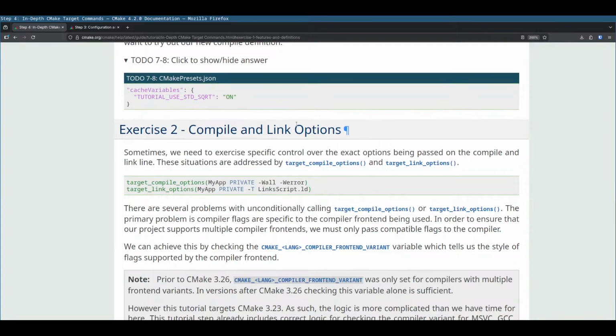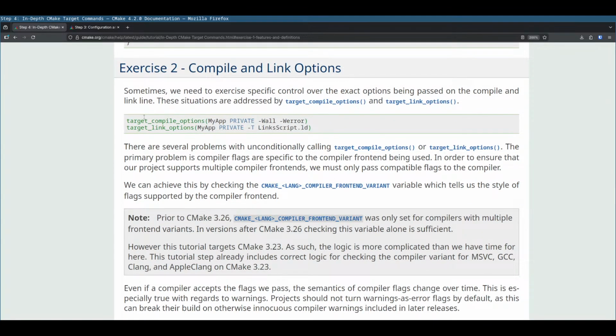Compile and link options. This is the second exercise. Sometimes we need to exercise specific control over the exact options being passed on the compile and link line. These situations are addressed by target compile options and target link options.